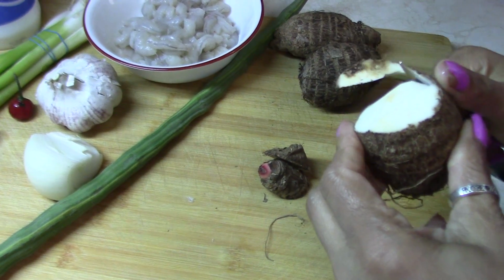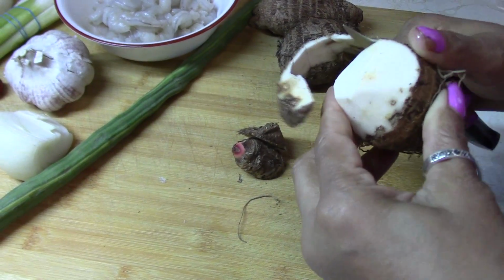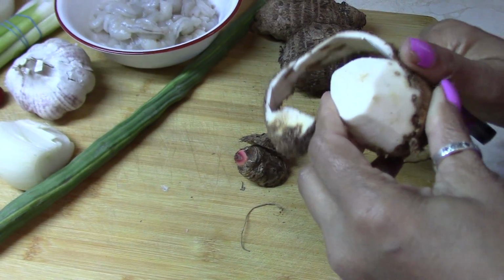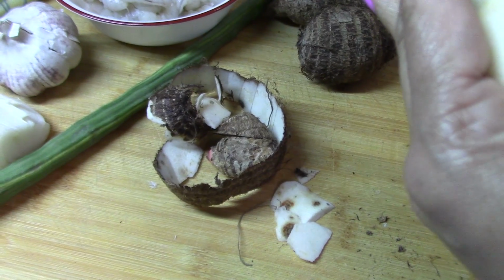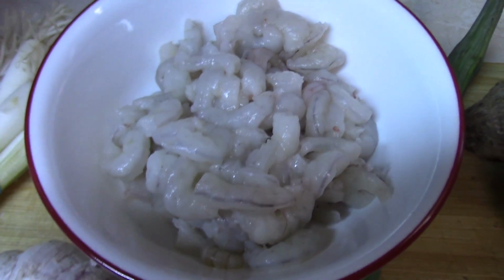So we're gonna work on our eddoes first. That's gonna take the longest to peel and cut up. Guyana core shrimp.